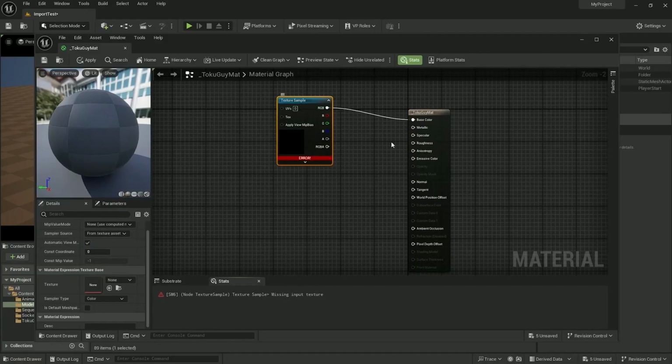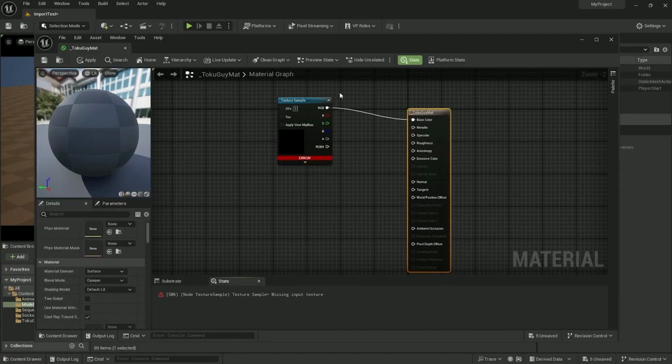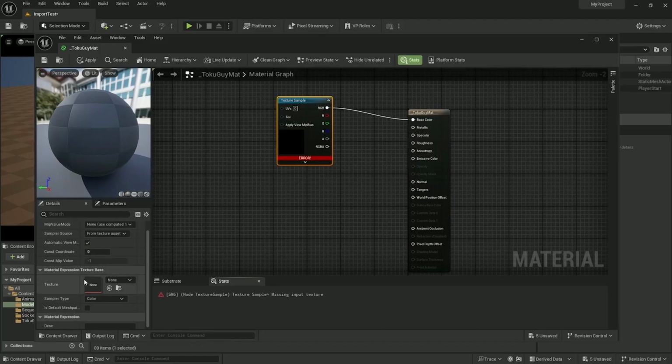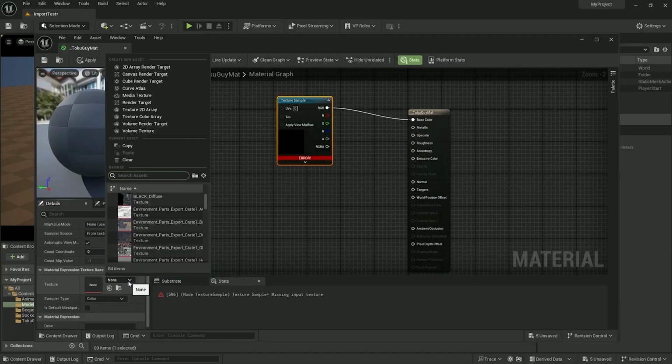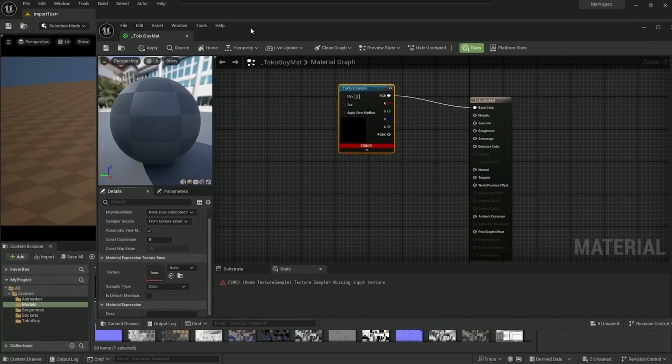So we have some different ways of putting the texture here. We can just click and type the name, or we can go into the content browser and click and drag it in the correct slot. That's what I'm going to do.